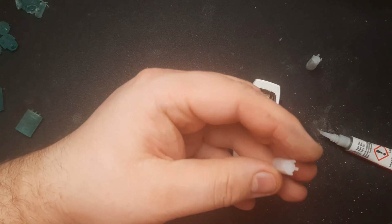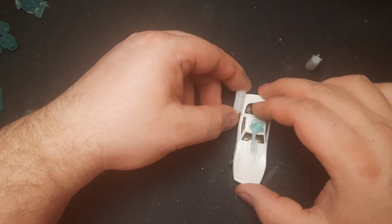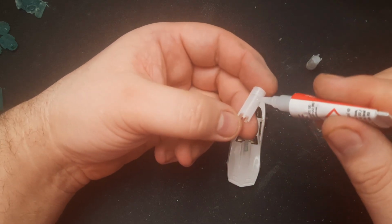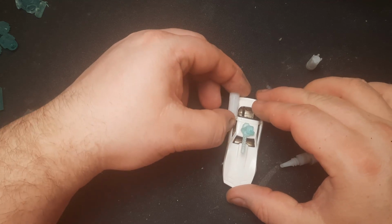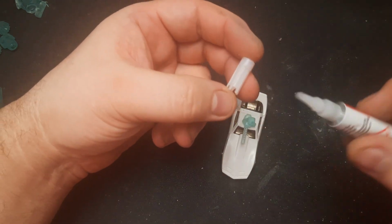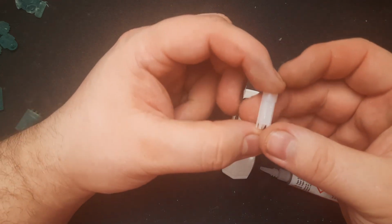All right. Now I just want to put those on as the rocket thrusters for it. And I think that's gonna be pretty much the entire conversion. I think that I need to listen more to my cars. Quite often I overdo stuff, and you know, it may turn out well, it may turn out bad.